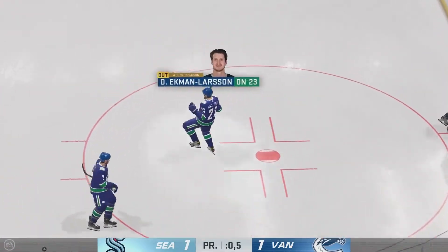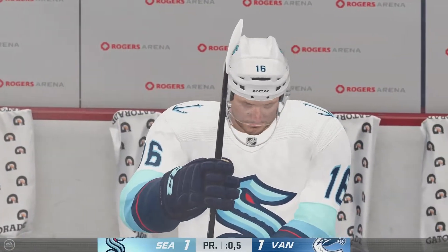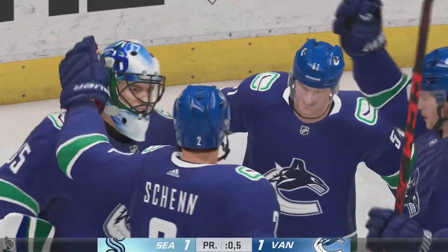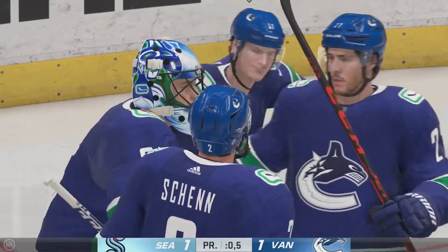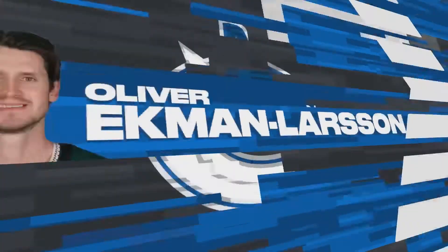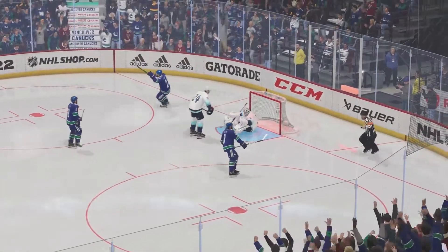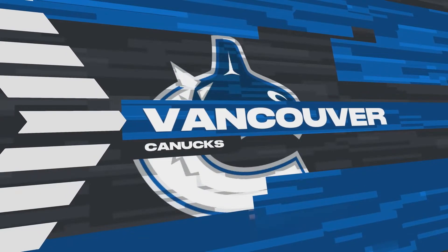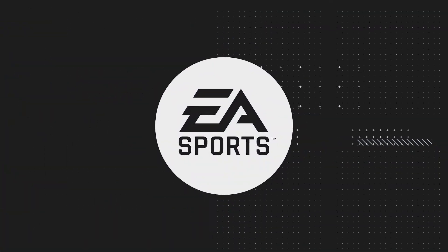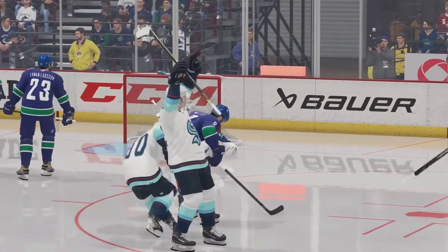He scores! There it is — the overtime winner! The Canucks needed overtime, but they come away with a victory here. Just keep your head down and keep working. Now you get into the extra frame, you get your chance — you better not miss. And they didn't. And there's the salute to the fans after another victory. Look at the way the energy percolates through the building — the music going, the fans saluting the players and vice versa. It's a cool vibe.